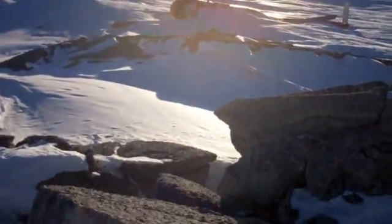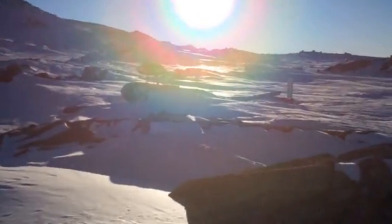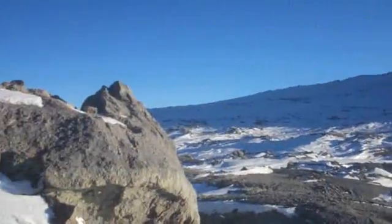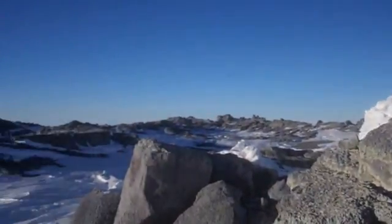Right there, if you can see it — the sun in the background — that's the helicopter. That's why this is called Hilo Cave. And there's Erebus, way up there. We're going there tomorrow. We went way over there yesterday. That's just kind of the view right outside of Hilo Cave.